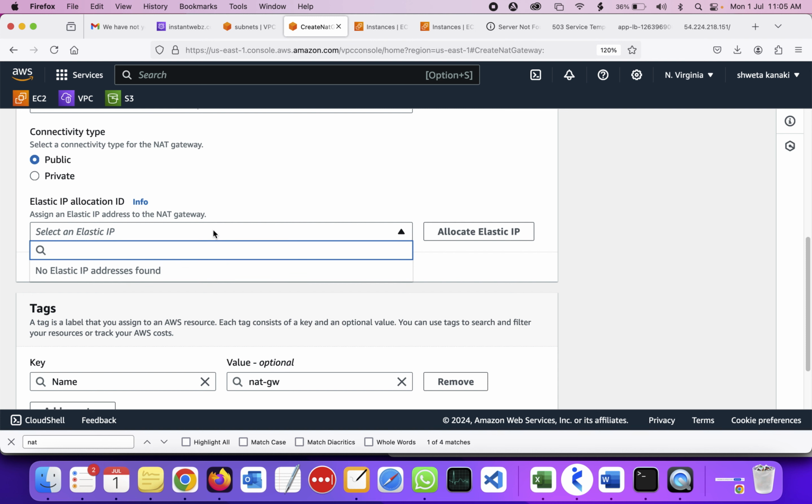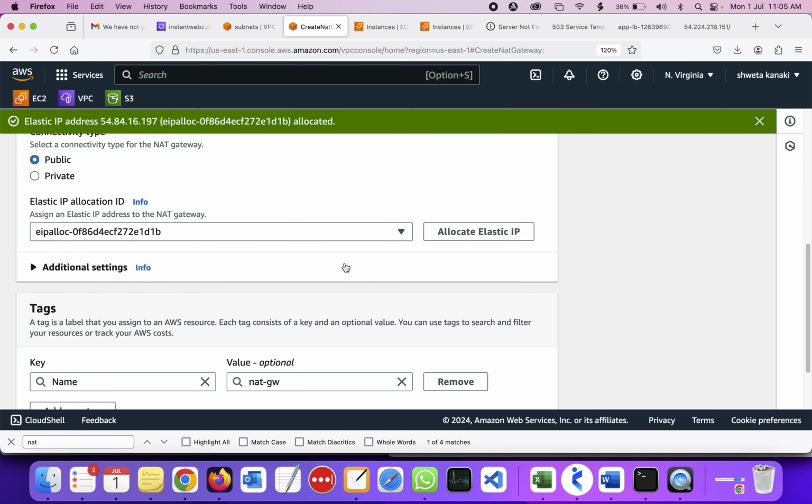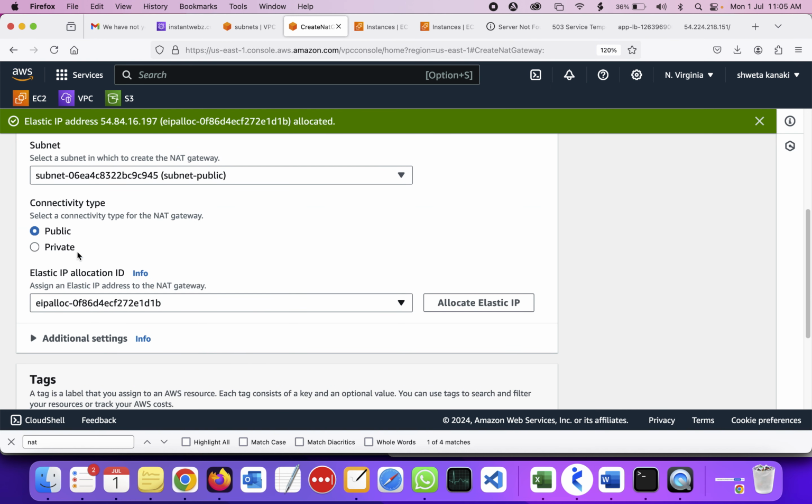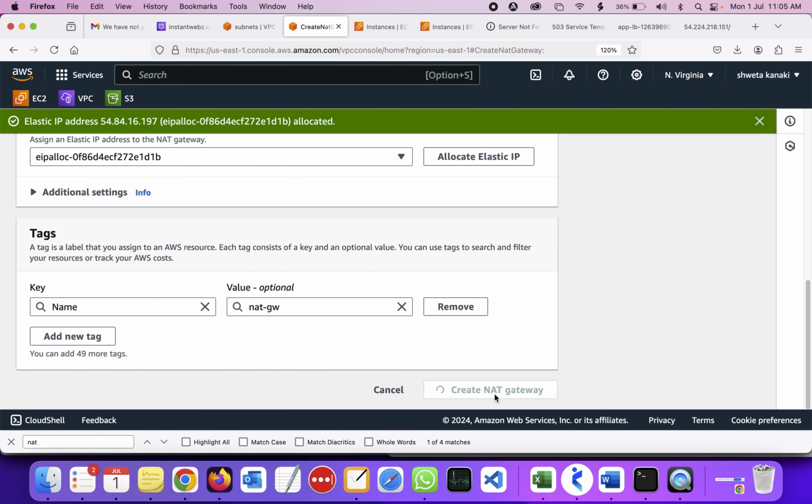Okay, select an associate IP. I want to allocate an elastic IP. This one should have the elastic IP attached because this one is a kind of system only. It will be allowing the internet through this one. Okay, so now it's going to be public, and create NAT gateway.